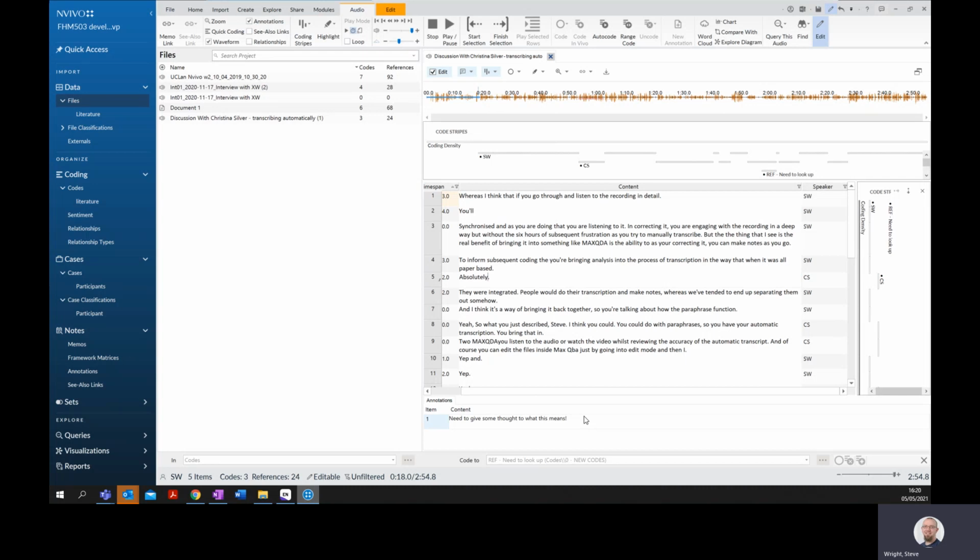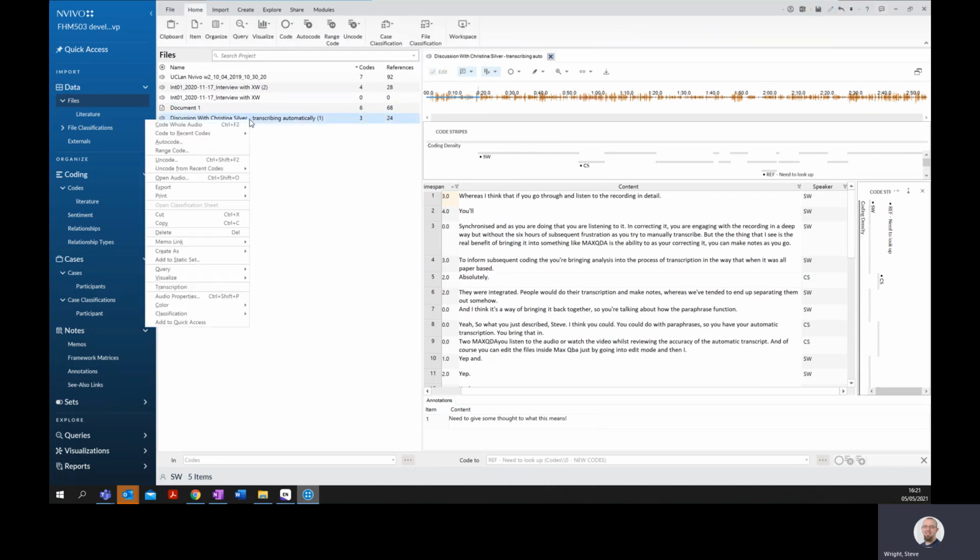You know, if somebody uses an acronym you don't understand, you don't know if it's transcribed correctly, and you don't know what the acronym means. Those become useful because that's the next stage of engagement with the data. So you can think about it, you can make notes about it, and then you can start thinking and being very purposeful.